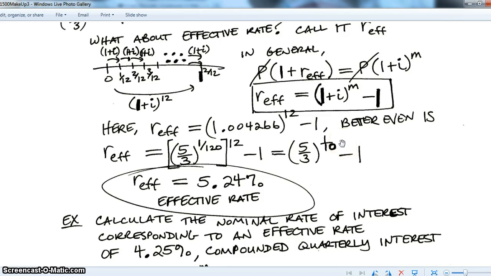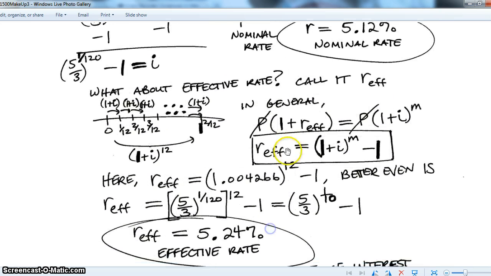Now, if you notice that there's nothing to do with the principal, you can cancel the principal from both sides algebraically, and what you're left with is 1 plus the effective rate is 1 plus I to the m, and you subtract 1. We get this nice little formula here that the effective rate is 1 plus I to the m minus 1. So you're taking that factor of 1 plus I, raising it to the m power. That's going to give you the factor over the entire year, but the interest rate is 1 less than that. It's not equal to that. That's going to give you the factor you multiply by, but the rate is going to be 1 less than that. So just to illustrate for this problem, let's go back up here.